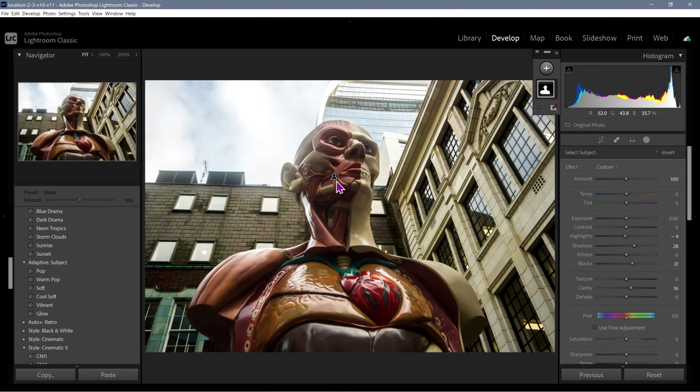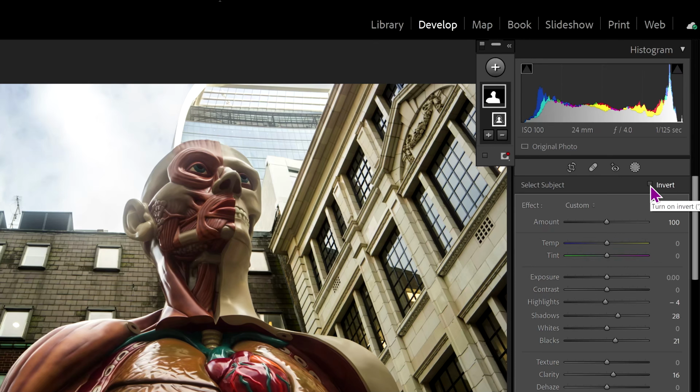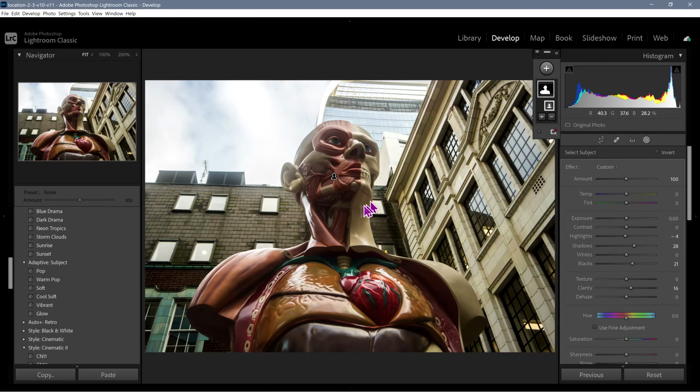We now have the ability to store masking options inside the presets as well as to fade the presets. So we will probably demonstrate that all at once. Let me click away. There's also an option to invert. So if I have a subject selected, I can easily invert by clicking here. If I have the sky selected, I can easily invert by clicking here. So that's something which is big for people who do masking.